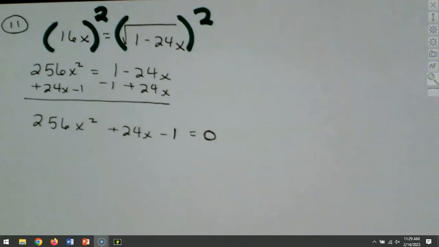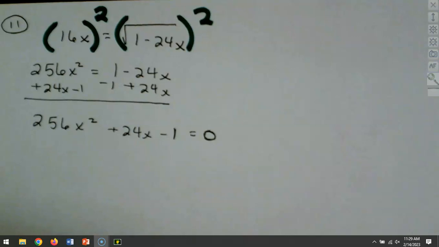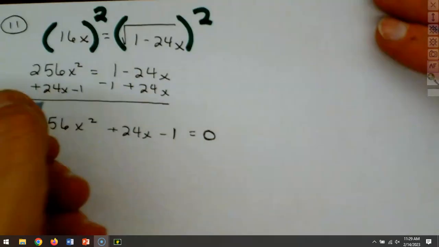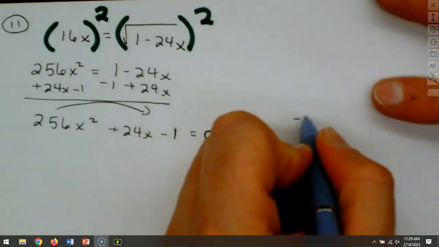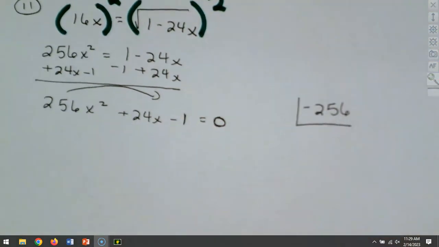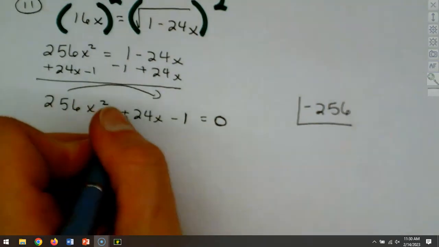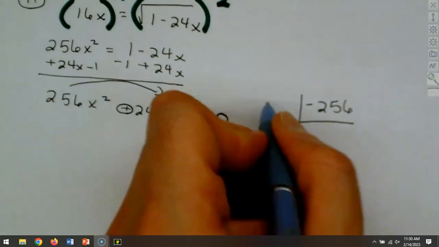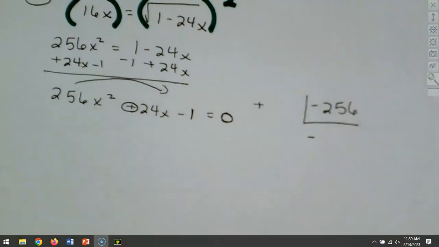Okay, so what am I going to do from here? We've got it set to 0. We need to factor it. Okay, and that 256, well, that's a pretty large number. First times the last. That's a minus 256. So we have a negative there. And what do we know about our signs? That's a minus 256. So what do we know? Are the numbers positive, negative, or are they different? Different. Okay. And which one's larger? Okay. Yep. Plus should be larger. Minus should go down below.